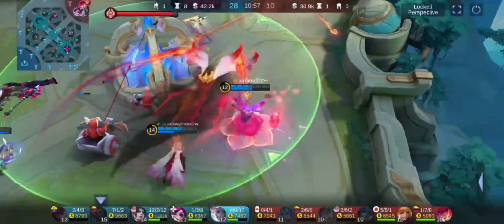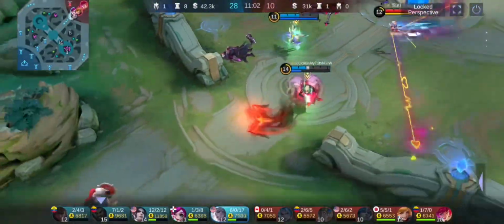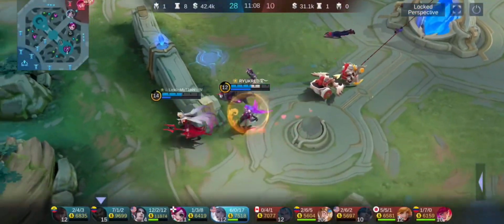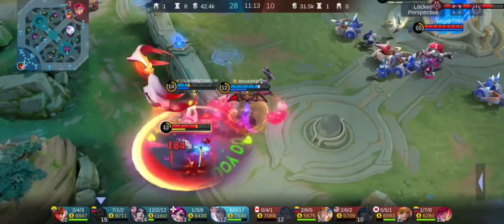I'm going to throw my stun on Fanny maybe. There it is. I throw my stun on Fanny, but she's too fast. So he resets my stun here, which is good. I'm going to throw out another one. But this Fanny is just too fast. She's all over the place. It's kind of hard to close out a game versus Fanny that plays like this.